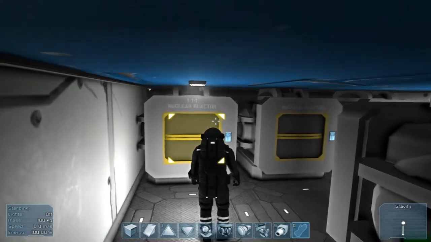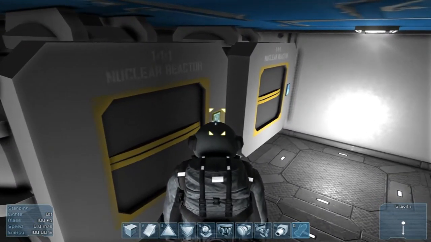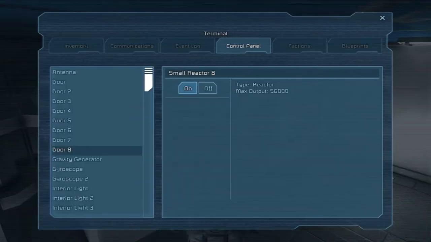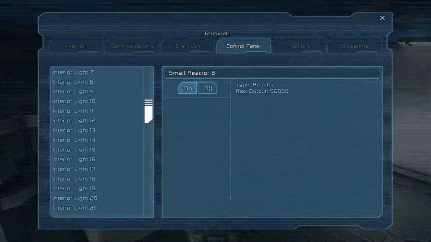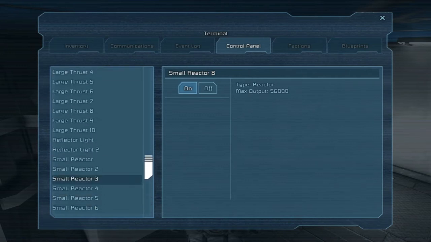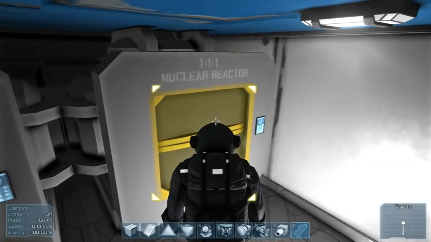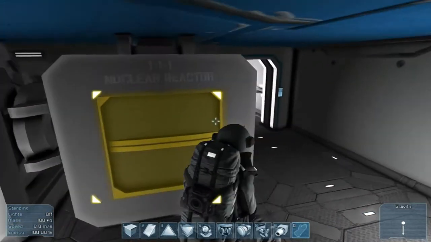So there's some stuff here like nuclear reactor that when you hit... is it K? K. This shows all of the control panels for what's there. Small thruster, and so on. Antenna, doors. And you can see blueprints, factions, events, communication, inventory. All these are probably going to be implemented. I'm excited for blueprints. That would be kind of cool.